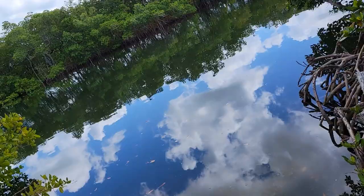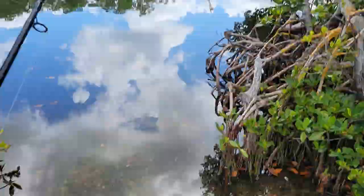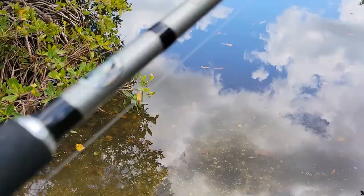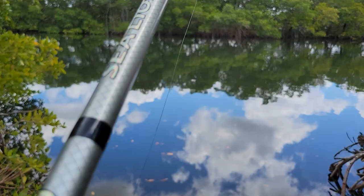Just using a frozen shrimp. You wrap it around all the way to that hook, and the bait holder barbs in there hold the shrimp good and tight, all the way up the shank of the hook. Let's see if I can cast out with one hand on the camera. Now we're ready. Let's see what happens. Take up a little slack. Let's sit down here in the chair and see what happens.